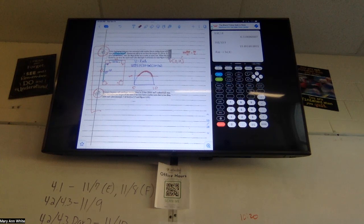Our y max has to be bigger than 600. I'm probably going to guess 1,000 or 2,000 so that we see enough. And I'm going to put these in, one of them is going to be y1. So I'll make x times 20 minus 2x times 25 minus 2x, and then 600 is going to be my other one. Window, x max is just 10, and y max, make it 1,000. I'll see if I can see in there. If not, I'll make it bigger. Oh no, that's perfect. Went up to 1,000.